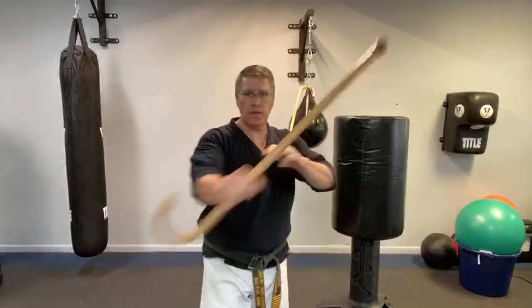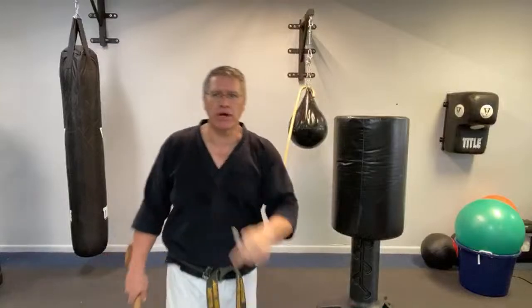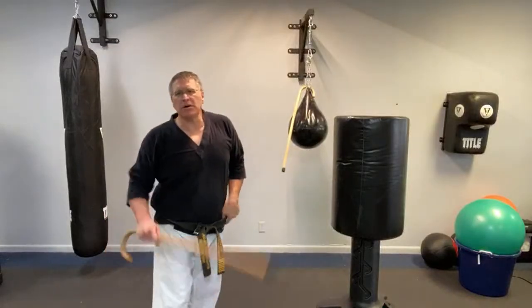Or the shillelagh. We're going to get to the daily shillelagh. Stay tuned to the end for 2 strikes that you're going to learn today that, yes, absolutely will work. 2 strikes today that come from Irish stick fighting. We're calling it the daily shillelagh. We'll see if it takes off, if it's a thing or not. Like I told Sensei Emmett, who's in Ireland, I'm not an Irish stick fighter. Not yet, but I'm going to learn it, and I'm going to bring it to you. So I'm going to show you the first 2 today.